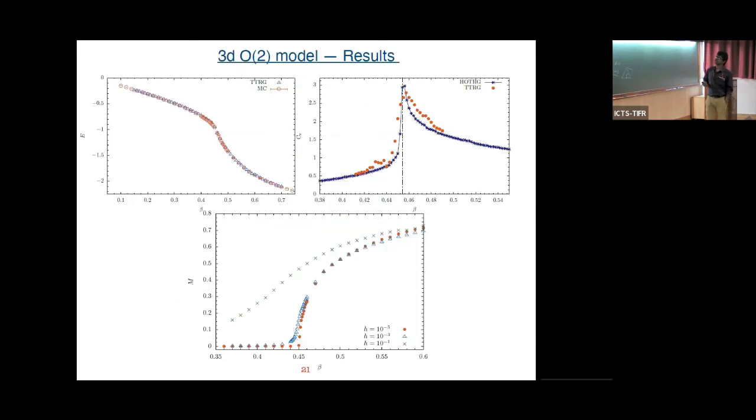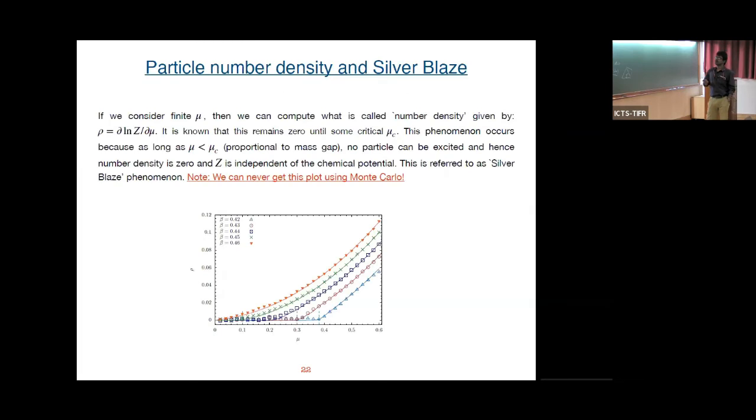So these are the results we got for this. This is the energy versus inverse temperature. This is the specific heat. You can see that there's a well-defined peak corresponding to this continuous phase transition around the value which we expect. And this is for the magnetization. As you go to the small field limit, it coincides with this. But this could all have been done with Monte Carlo also.